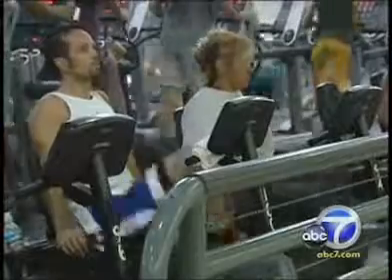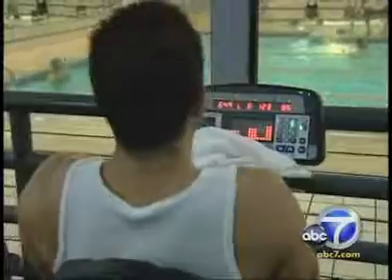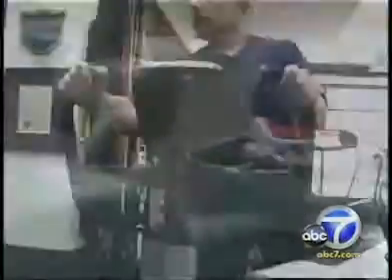If you're going to the gym and just training the same muscles, after a while it's going to get boring. And if your brain is already bored, believe me, your body was bored long, long ago. Boredom — the kiss of death for any workout program. In response, the fitness industry churns out all kinds of tools to keep us on our game, like the Helix.